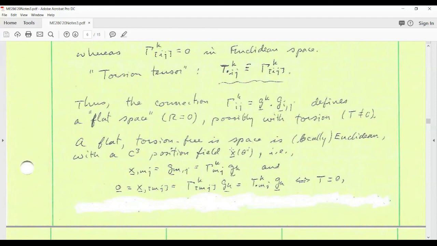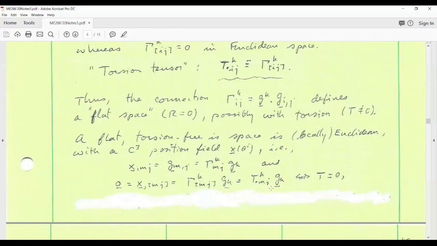That is to say, all the geometry can be derived from a position vector as a function of the coordinates. We see that here. For example, g_m comma j would then be x comma mj. According to our definition of the connection symbols, that would also be this. Skew symmetrize in mj, if this is a C2 position field, you'll get 0. Carry through the skew symmetrization here, you get the torsion, sum on k. These form a basis, therefore the torsion components are all 0 in a Euclidean space.